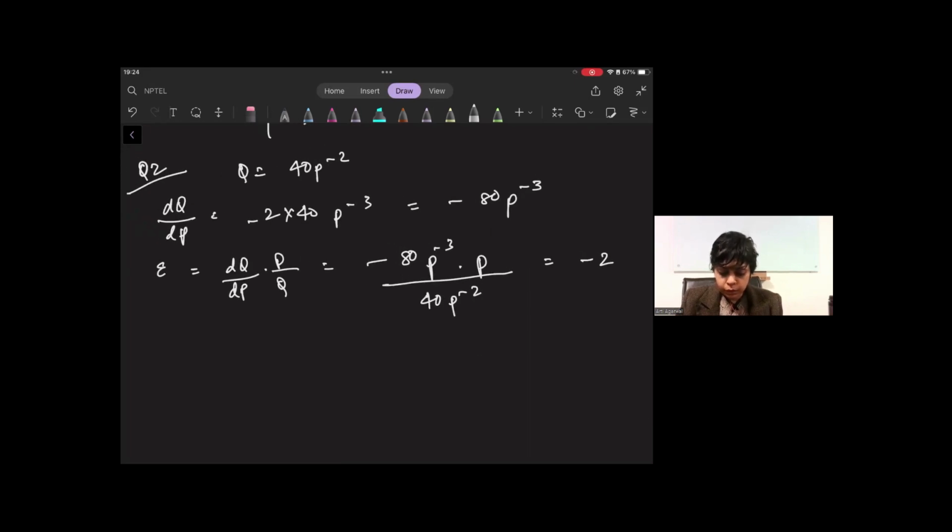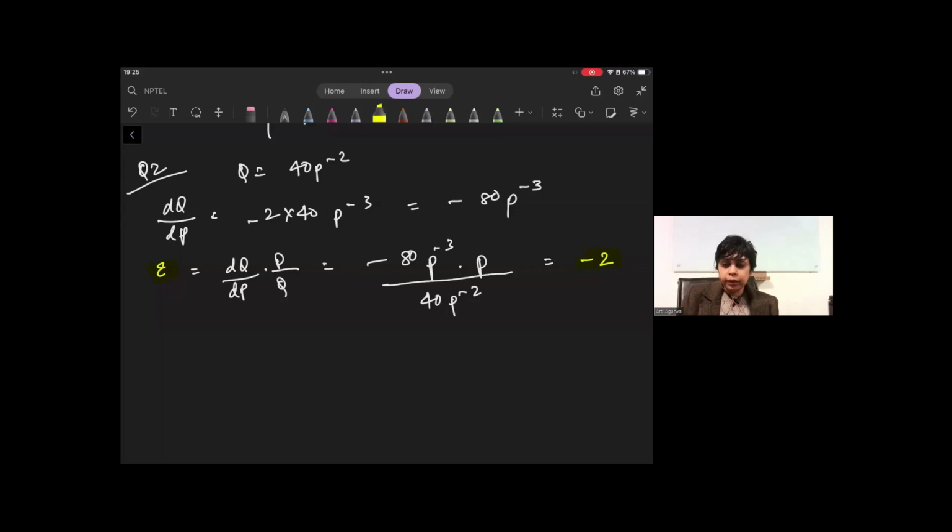So this is your answer. This is your price elasticity of demand. And as you can see, it is constant, right? This is one of the special functions where you get a constant. What I mean by constant is that with change in price, quantity is of course changing, but it is changing in the same proportion, which means that price elasticity of demand is constant. Quantity and price are not constant, but the rate at which they are both changing is constant. And it's a special function in that sense because it's a negative quadratic function in which you get this constant value in the answer.